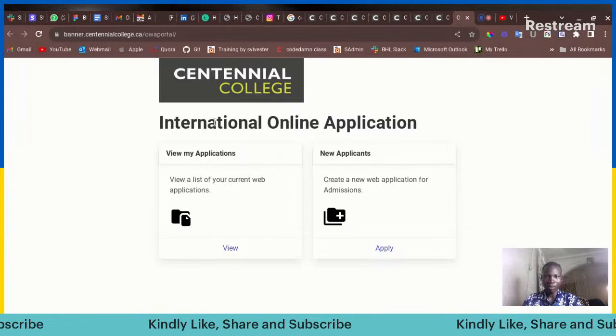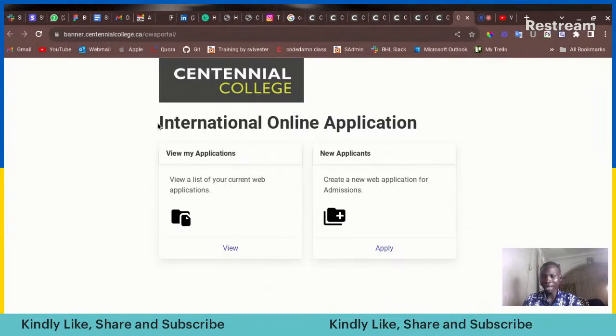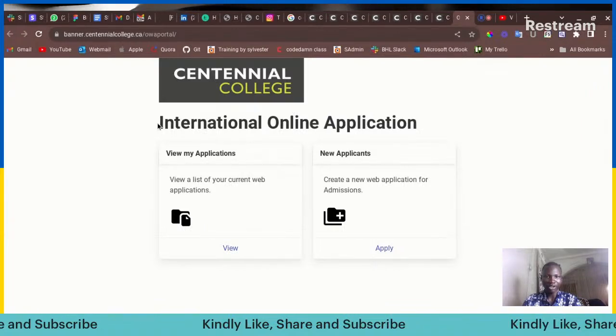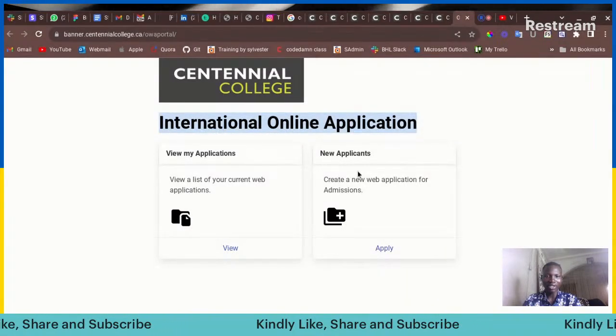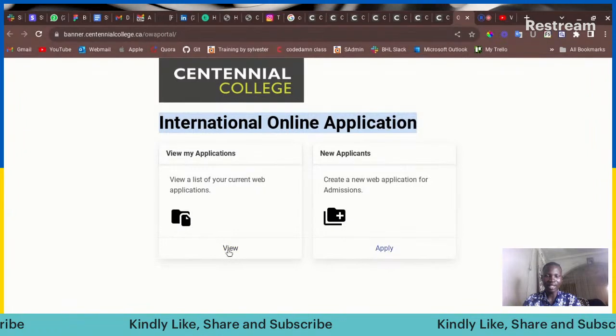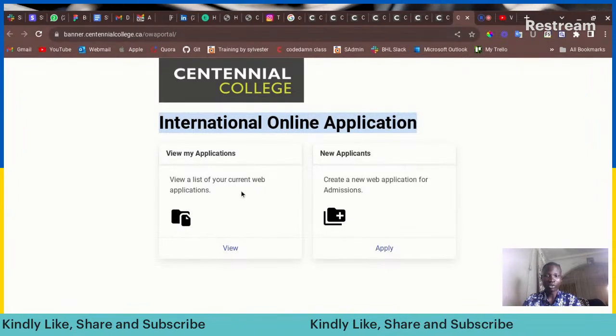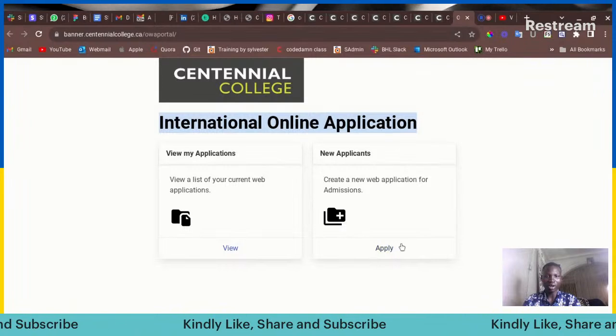So I'm sure that I'm not just applying on the general application portal, but as an international student. Once you start your application, you can come back here to log in and review your application status. So I'm going to start with this.